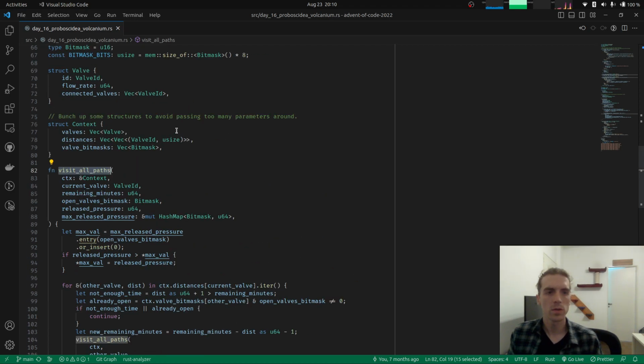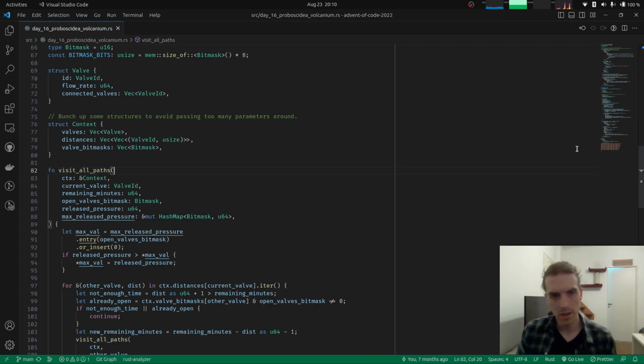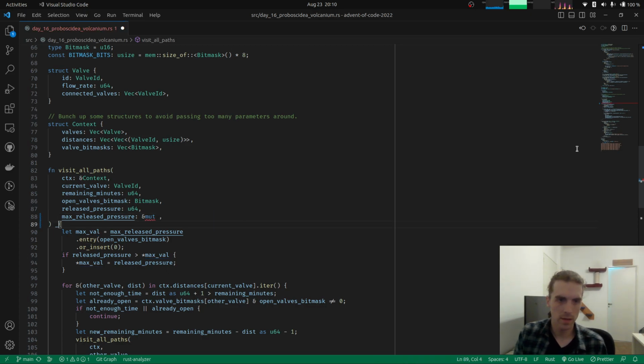So okay, let's try to rewrite this as an imperative function. So the first thing that I want to try out is to not have this mutable reference here, and instead make this the return value of this function.